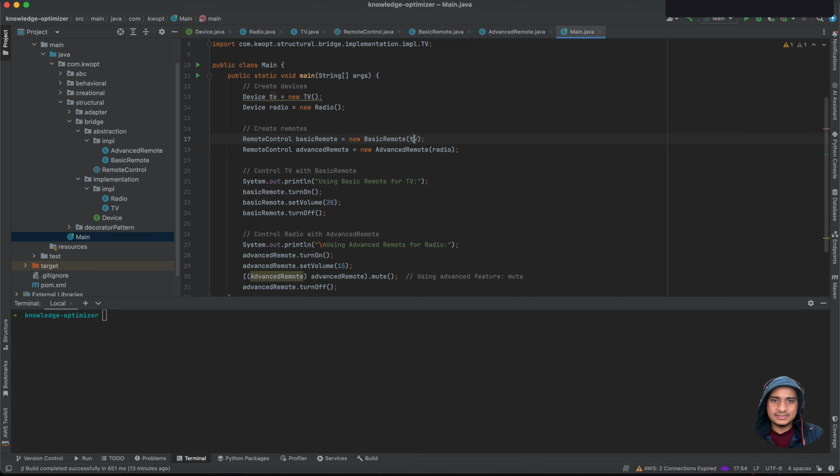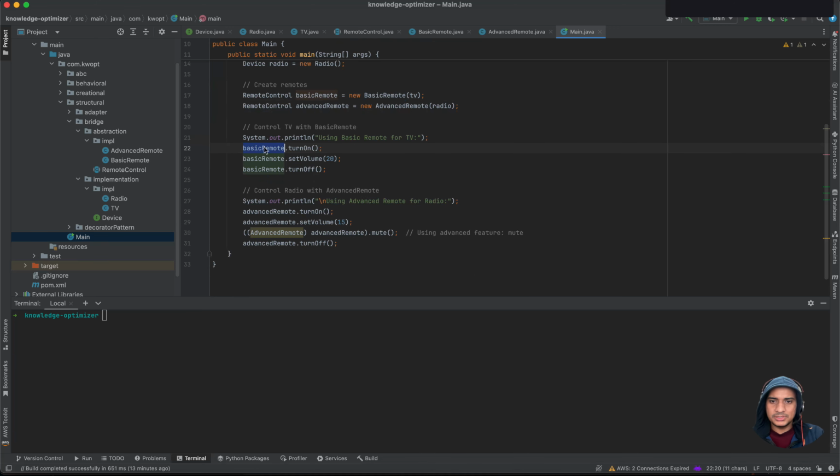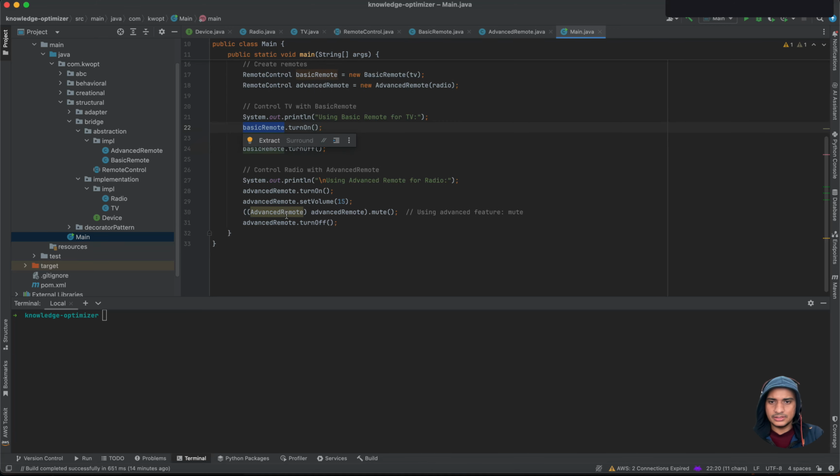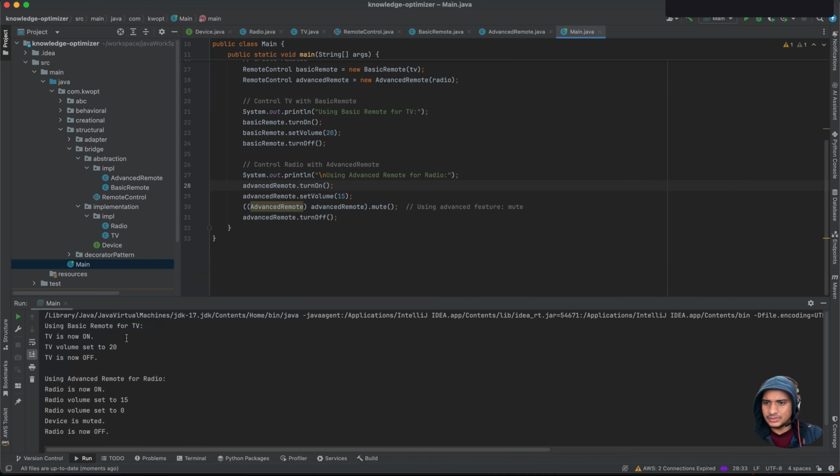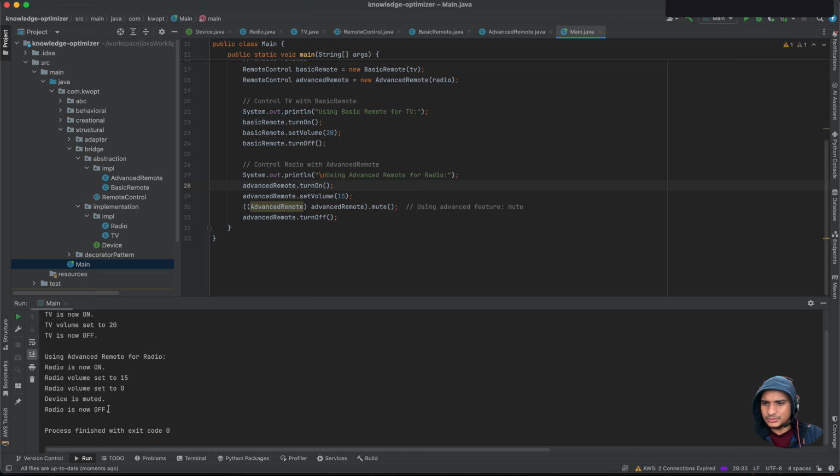So the device has grown separately, whereas basic remote and advanced remote have grown separately. Then we do basic turn on, turn off, and I'll print it. I think it's very basic code. The volume is turned on, turned off, the device is muted, radio is now off.